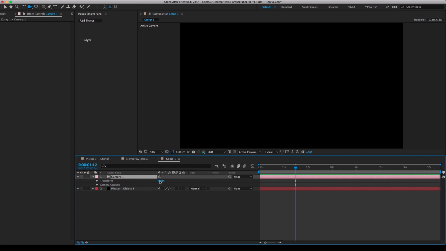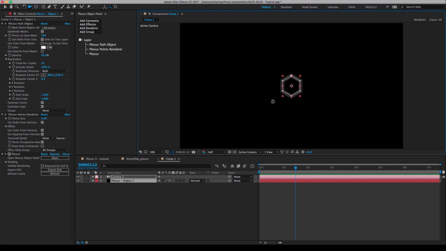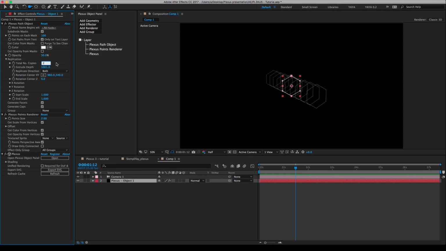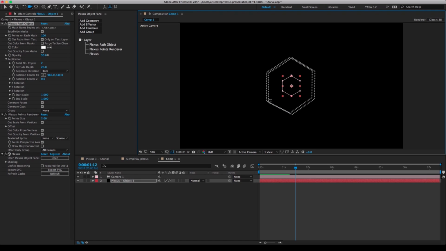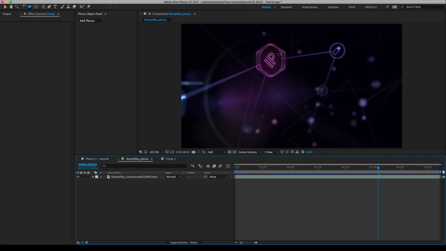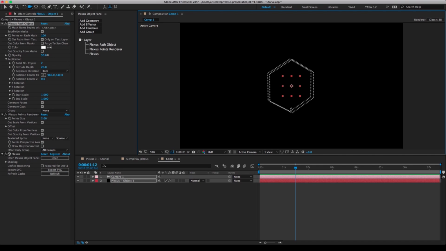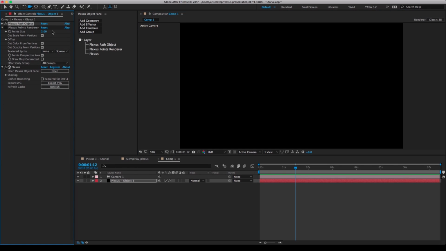But for now, let's just reset the camera, and I'm gonna set the view back to something that we can actually see what we're dealing with. So I want 2 copies and the extrude depth 20 points, and let's get closer. See, this is pretty much what we were aiming at from our reference. We have 2 shapes, 2 copies of this hexagon shape. Now, I don't really want to use the points, so I'm going to hide this point renderer, and I'm going to add lines renderer.